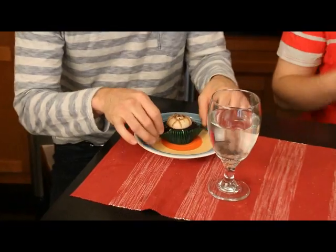I feel like the cake is moister. Yes. The Nutella gives it a nice little surprise. I need milk, but it's awesome. I think this one has a little bit too much going on for my taste, but the cake has a really extraordinary texture. Yeah, the cake is fantastic. That moistness. I feel like this one is a bit overly sweet for my taste, which is a lot coming from me.